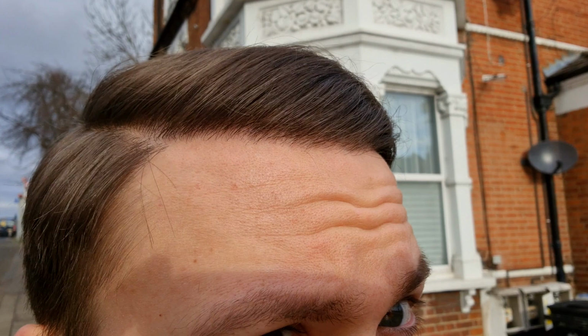Another thing that I'm looking forward to is seeing how my recipient zone looks with a buzz cut. Because my hair is super thin, as we established earlier, and when the hair is longer, it creates a really good illusion of density. Like right now, it looks pretty good. We're gonna be able to compare before, immediately after the surgery, and after 12 months. And we can see what the survival rate was. You can take a 1 centimeter square and count the hairs that were implanted and what survived.